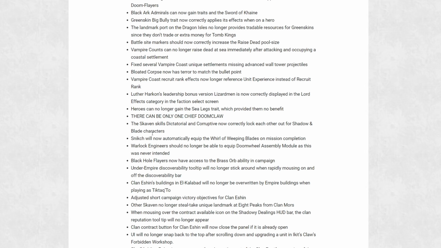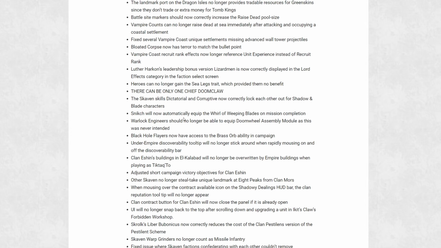So, good. The Skaven skills. Yeah, he's the clan Rictus, the clan nest leader, basically. The Skaven skills, Dictatorial and Corruptive, now correctly lock each other out for Shadow and Blade characters. Snikch will now automatically equip the Whirl of Weeping Blades on mission completion. Oh, good, because I seem to remember that happening in my campaign. I was like, wait, he doesn't have the thing? When he should have done. Warlock Engineers should no longer be able to equip Doomwheel Assembly Module, as this was never intended.